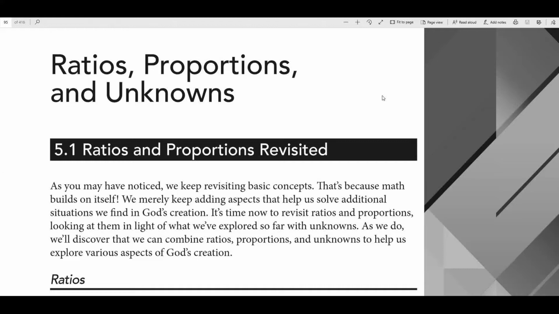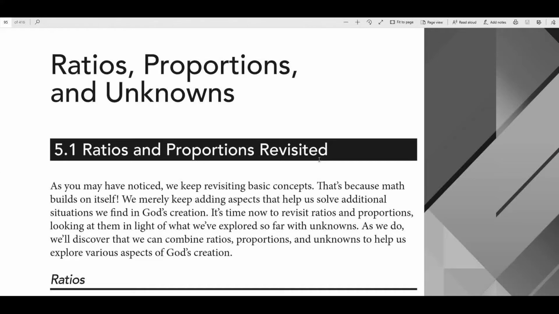We're going to be in chapter 5 now. So now section 5.1, which is what we're in today, is kind of long and there's kind of a two-parter to it. However, the good news is it's all stuff that you know. If you'll notice, it says revisited. So we're just going over things that we already know, just adding one little concept into it. So you ought to do it pretty well.